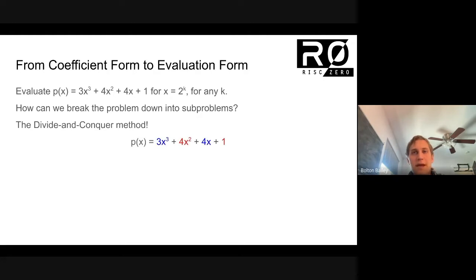What I'm actually going to show you how to do is to split this polynomial up into basically the even polynomial and the odd polynomial. Here I've taken the x cubed part and the x part, those are x to an odd power, and I've written them in blue. And then the 4x squared part and the one part I've written in red. I can put the blue terms next to each other and the red terms next to each other, and I can factor out an x.